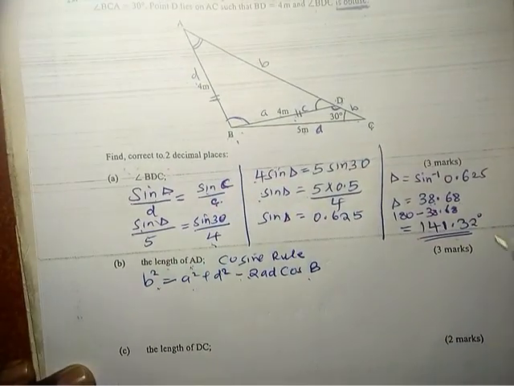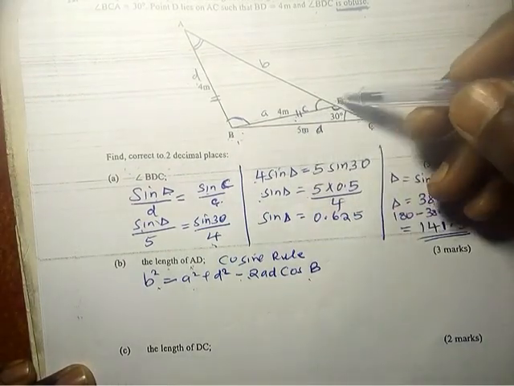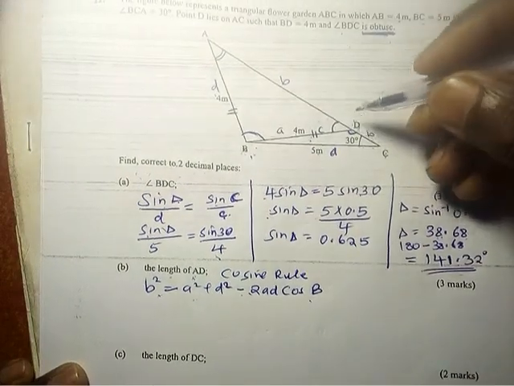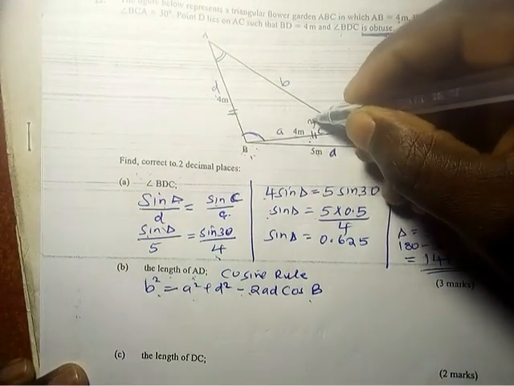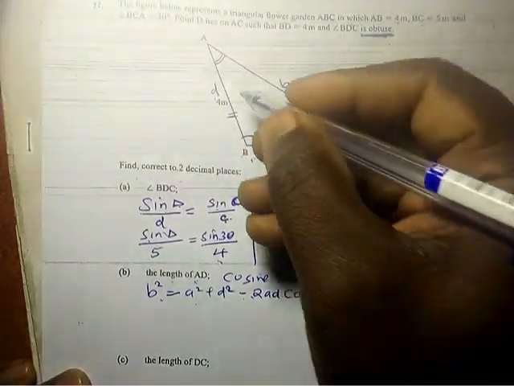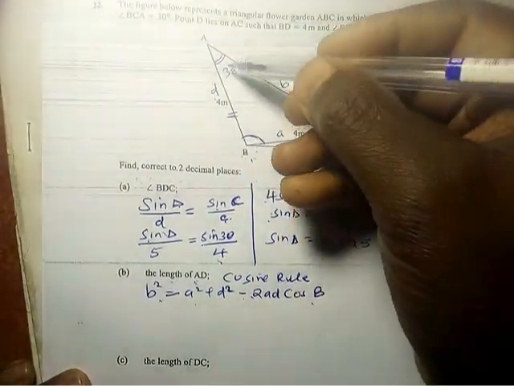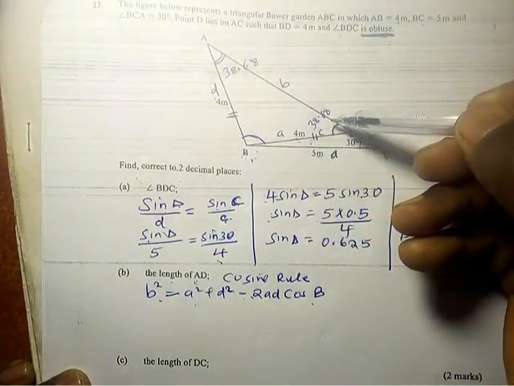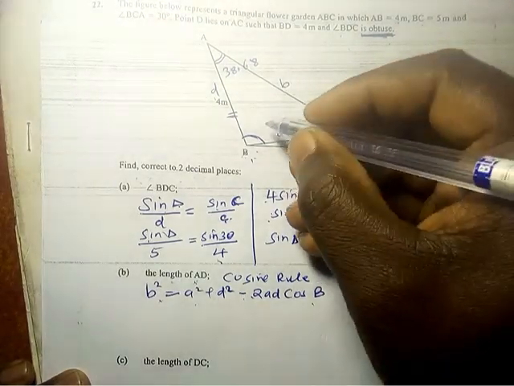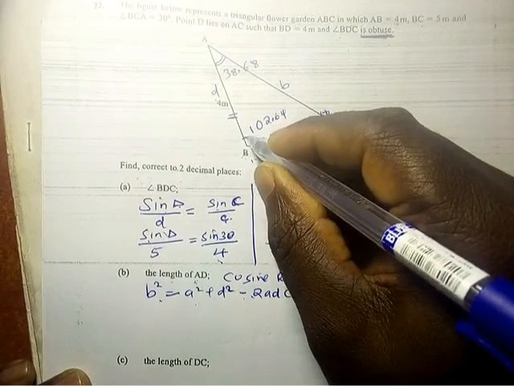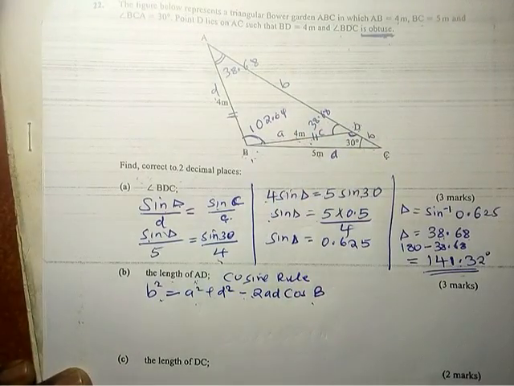That is very simple. Now we have this angle BDC is 141. So what will be this angle here? This angle will be 38.68. But this and this are similar, so here it will be 38.68. The angles in a triangle should add up to 180. So this plus this minus 180 we will get here. So if you do that, you will find that angle B is 102.64. So B is 102.64.